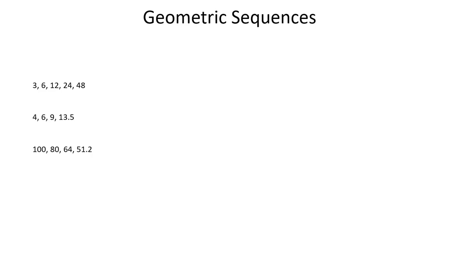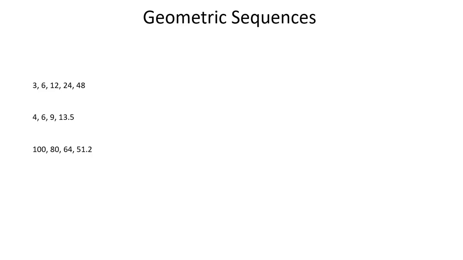Hello, and this time we're talking about geometric sequences. Geometric sequences are different to arithmetic sequences, which are the ones we normally do at GCSE. Arithmetics are the ones where you add the same amount each time, or take away the same amount each time, whereas geometric sequences are about timesing or dividing, I suppose, where you times by the same amount each time.